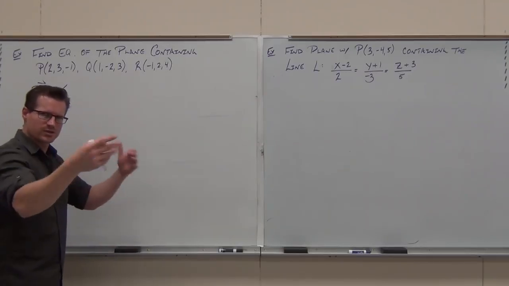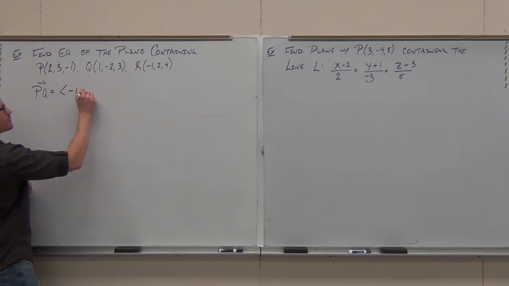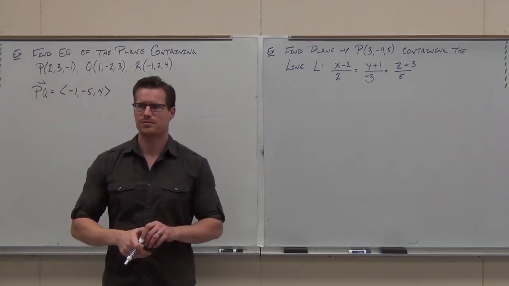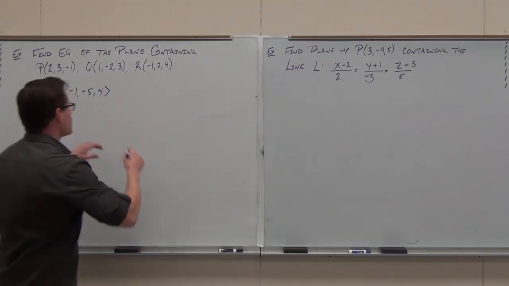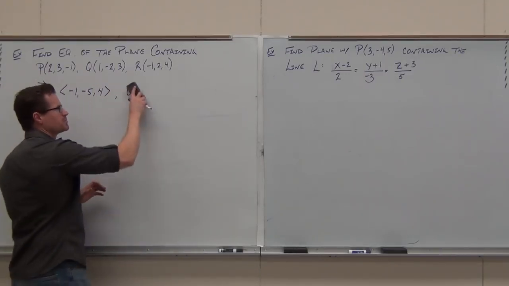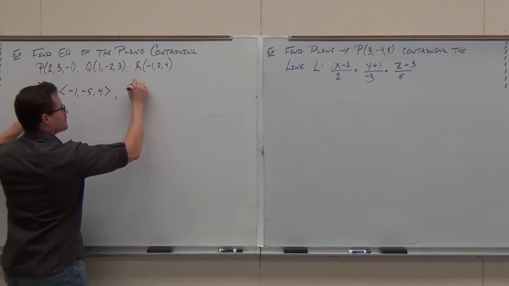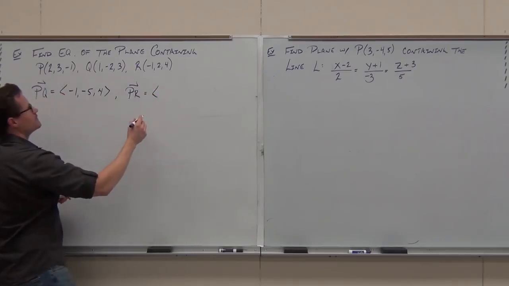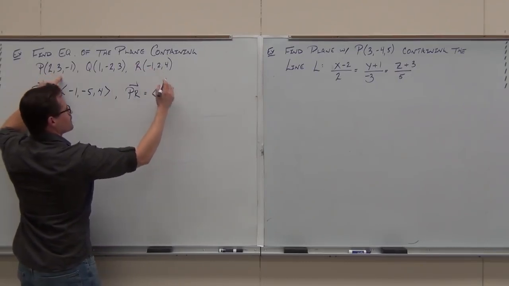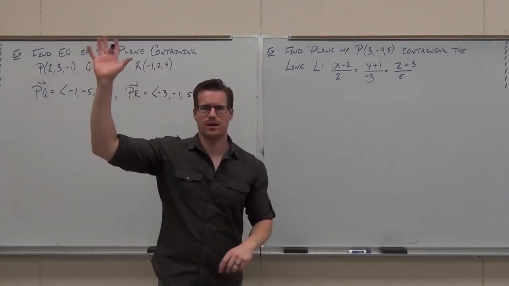You guys help me out with it. Come on, let's work quickly, but let's work. What is it? Negative 1. That's the vector from P to Q, for sure. Head nod if you're okay with that one. The vector from... Which should I go from? P to R. Q to R? P to R. P to R. Okay, same one. What's that? Negative 3. Negative 1. Beautiful. Show of hands feel okay with that one.